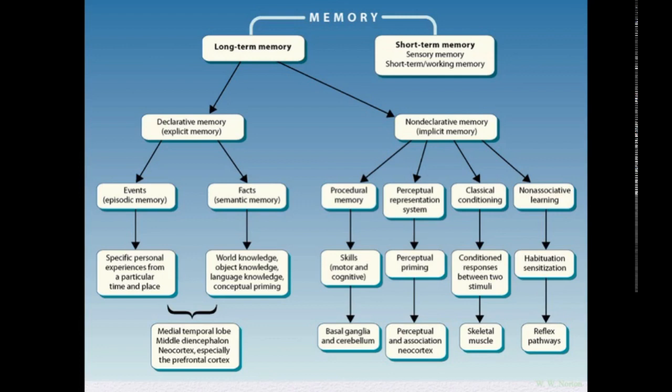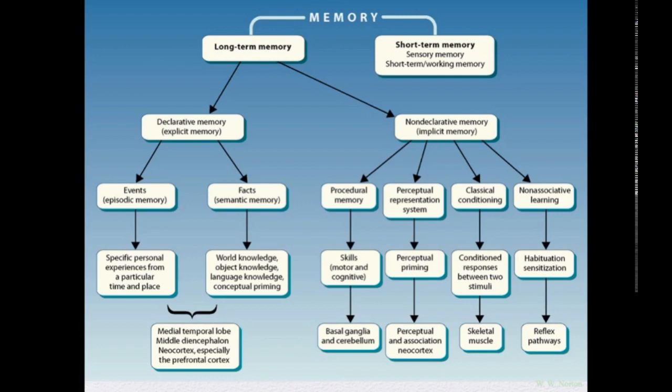Now, through case studies of cases like HM and KC, it was observed that there seemed to be a dissociation, or rather double dissociation, between declarative and non-declarative memory. Now, if we remember, in case of KC, they did not have very good declarative memory, largely episodic memory was impaired. However, in spite of the dense amnesia, non-declarative memory was not impaired.